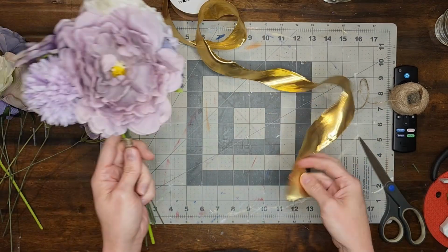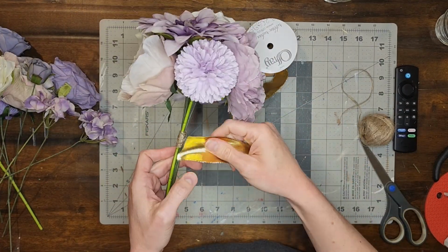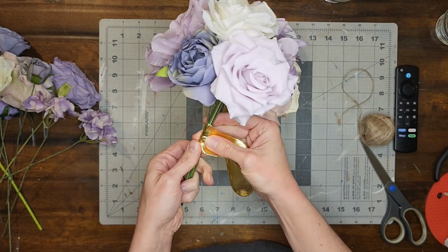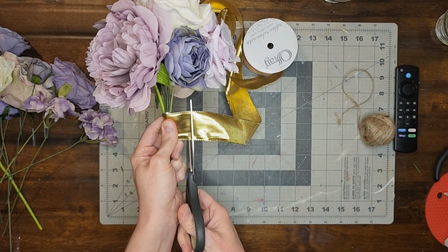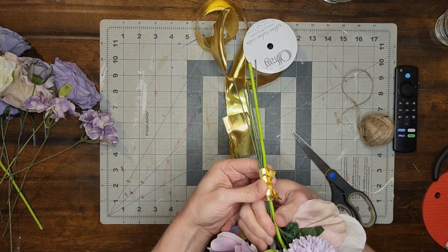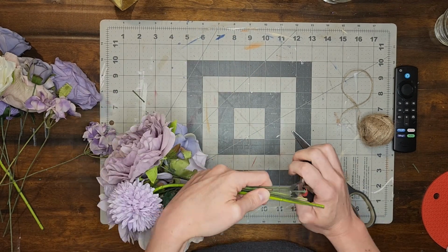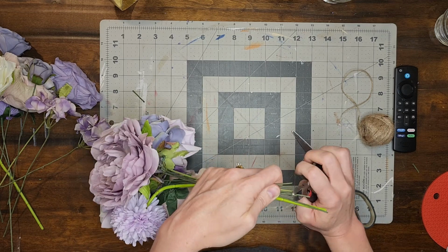Then I'm going to cover that jute twine with some gold ribbon to dress it up a bit more, and I use hot glue to attach that ribbon to the twine. Now I need to trim the ends of my stems so that they are all the same length, and then I can put my bouquet into my vase.